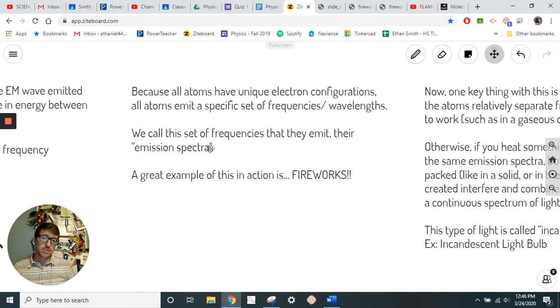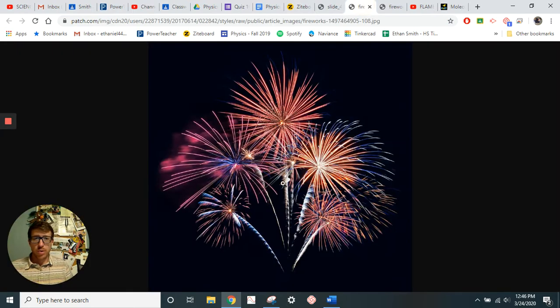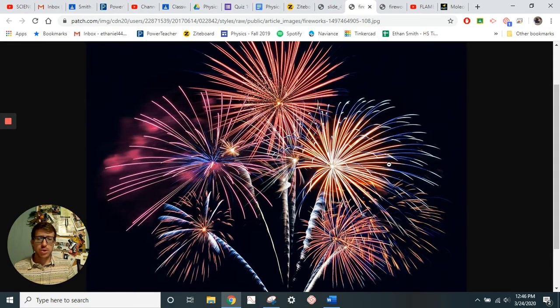Now, like I mentioned, this is also exciting because in the case of something fun like fireworks, where we have all of these different colors being produced in this dazzling light display, how do we get these specific colors? It's not like there's a lens or a filter or a gel up there giving them those colors. They're actually being produced and emitted and coming into our eyes and being picked up by our eyes.